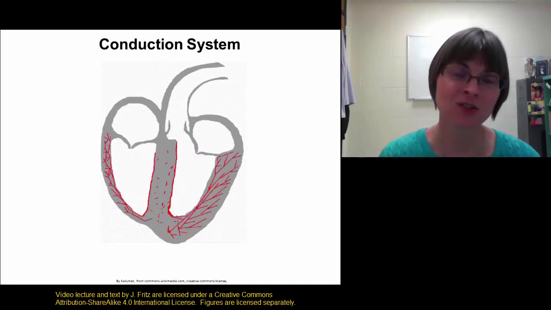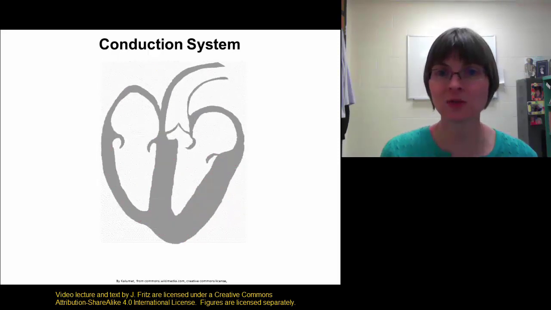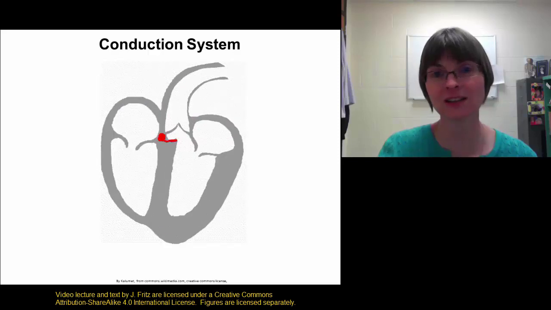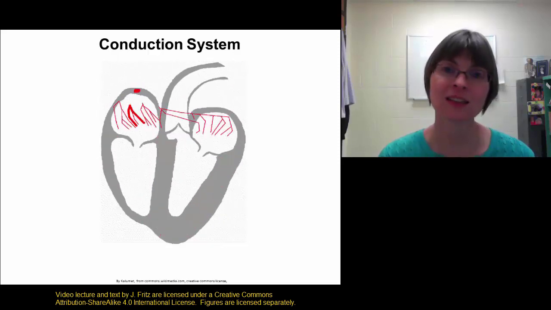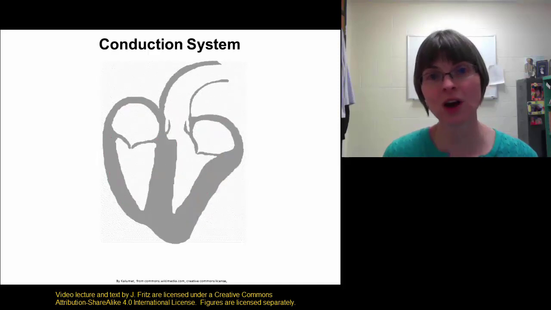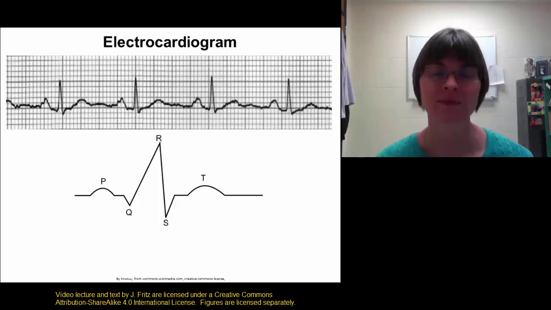Here's the same animation, only speeded up so it's closer to the speed of a regular heartbeat. We can see the atria contract first, delay, then ventricles contract. Atria contract, delay, ventricles contract. And you can see from the red lines how the electrical signal is spreading through the heart to coordinate these events of the cardiac cycle.